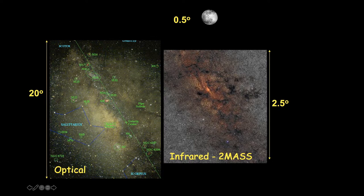But between us and the center of the galaxy, sure, there's a lot of stars, but there's also a lot of dust. Not quite the same type of dust that you have in your house, though somewhat similar, depending on the dust. Most of the dust we have in our house is, of course, little mites and skin cells, which is kind of gross. But if you happen to be someplace where there was a fire, if you're burning wood or something, you will get a lot of carbon. And that does make some of this dust. And this also has a lot of silicon in it, too. So those are some of the more mineral-like dust that you have in our galaxy.